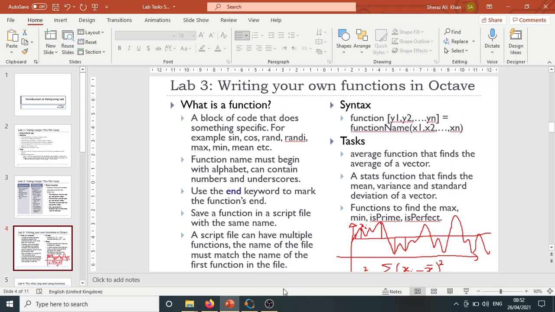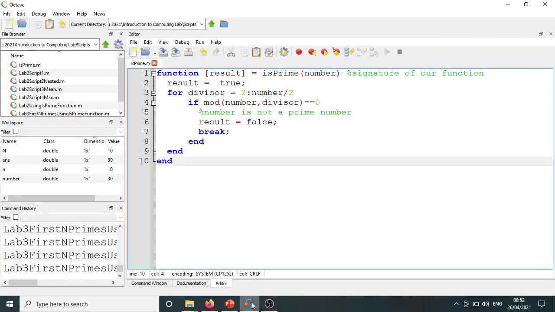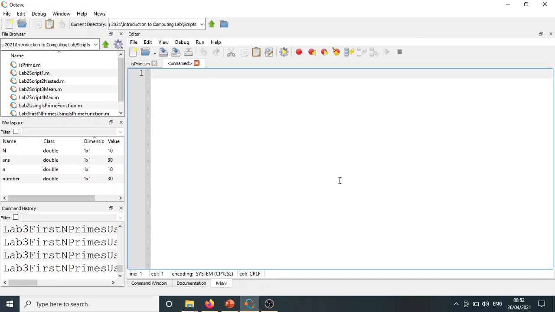So let us write a function that calculates these two quantities. Okay, so let us create a script file, and let us give this function the name stats. Stats means statistical values or quantities. It will get some vector x as input, and this function will calculate these two statistics for this particular vector.